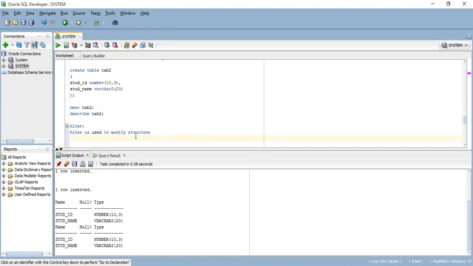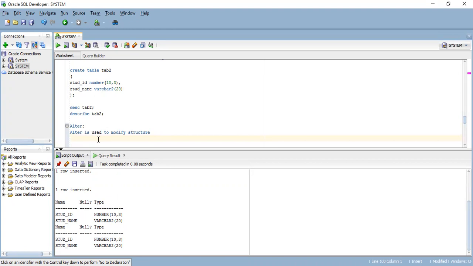Modifying the structure means you are not entering any data into the table. Here you create the structure only. How many columns? How can you create the column?